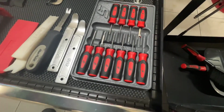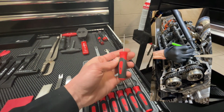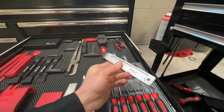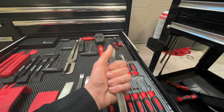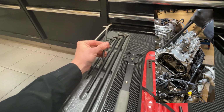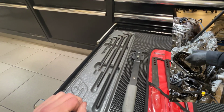This is actually a D-pinning set. This one in particular is great for cleaning sealant off of edges. Also one of my most used tools. It's so thin, it's so strong, it's smooth enough that it doesn't damage plastic, but it pulls trim panels, interior things out flawlessly. 90-degree pry bars. These help removing sealed components or anything that you can't get a traditional pry bar in.